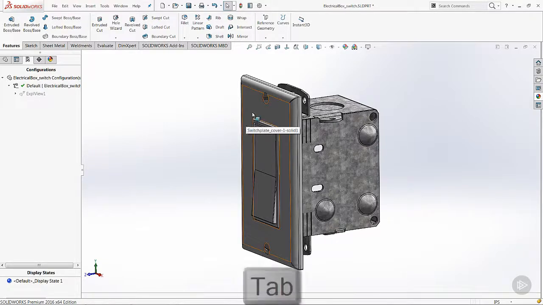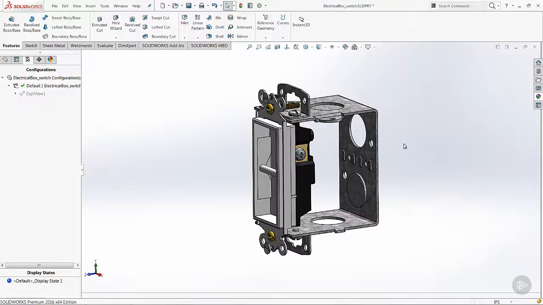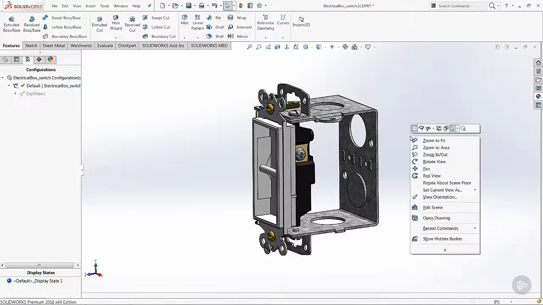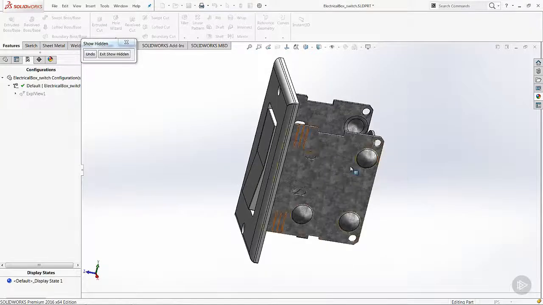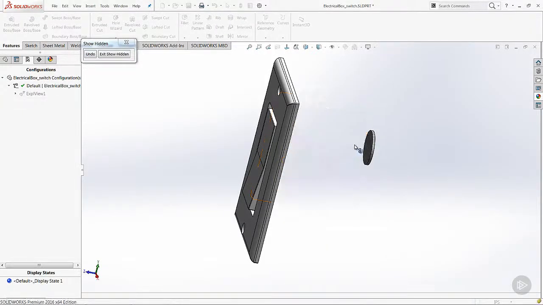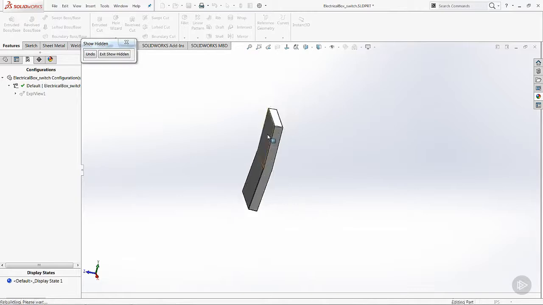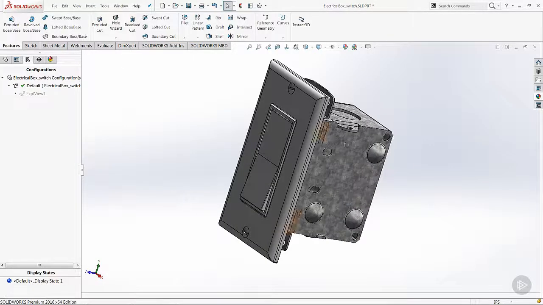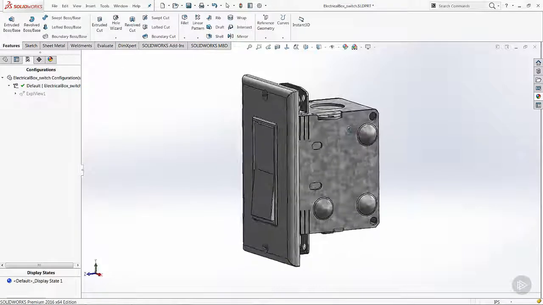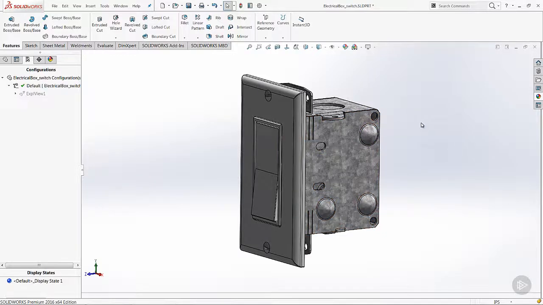So instead of doing that, sometimes I like to go ahead and use a different tool. If we right-click and say Show Hidden Bodies, we've got the same type of tool at the assembly level, but it basically shows us only the bodies that are hidden. If we click on the bodies that are hidden here, we can actually bring them back to life and have them show back up at the rest of the part level. So if we exit Show Hidden Body mode, we can get everything back very easily. So that's a nice tool. It's here at the multi-body part level as well as the assembly level.